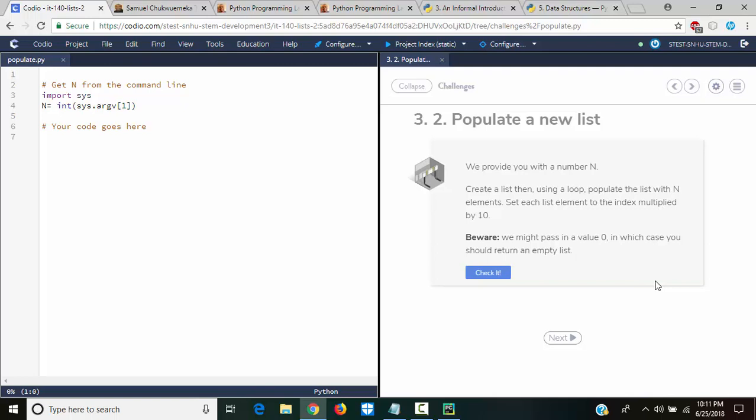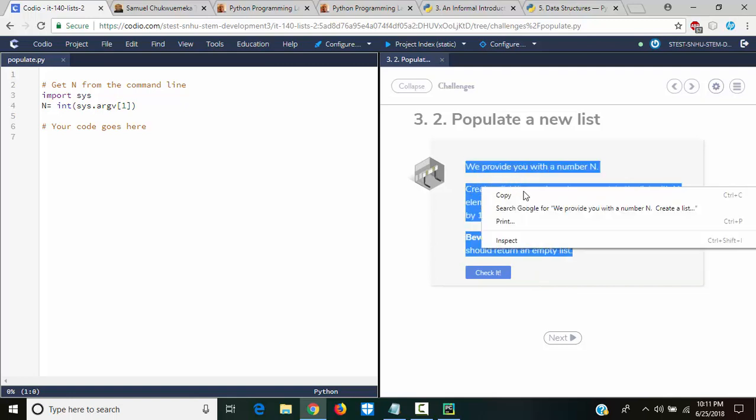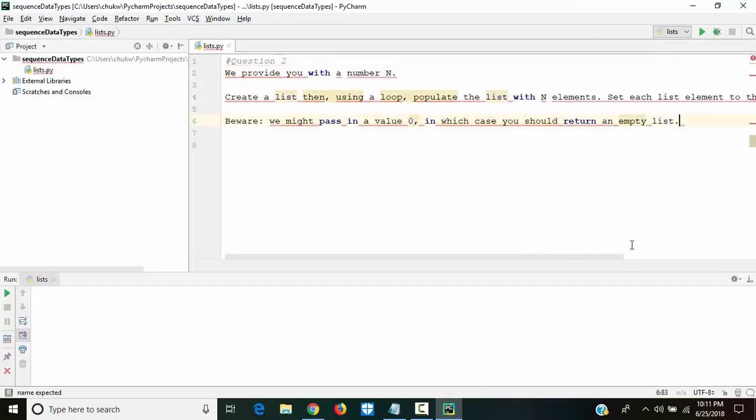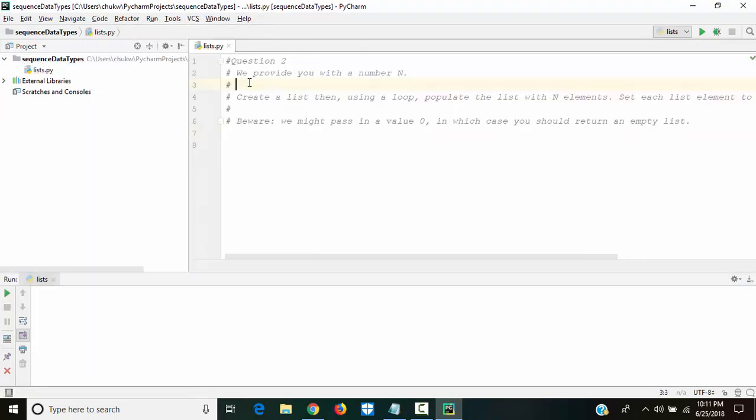Set each list element to the index multiplied by 10. Beware, we might pass in a value 0, in which case you should return an empty list. All right, folks, let's see what we can do here. I'm going to copy this command line code.